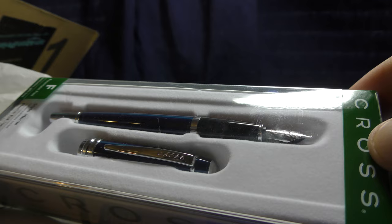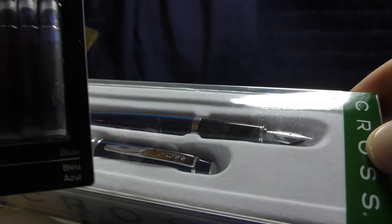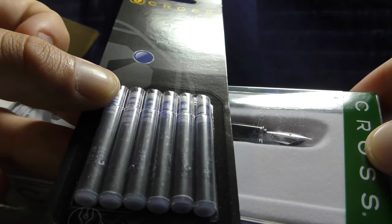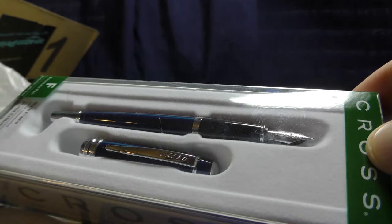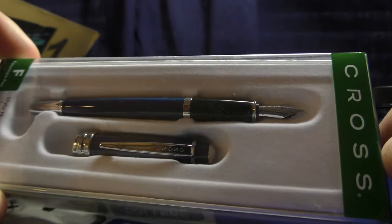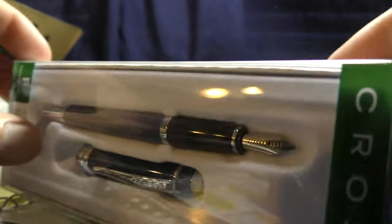I don't know if it comes with a converter or not, but I did buy a six-pack of the short blue cartridges. So if not, we'll just use those. This is the fanciest and most expensive fountain pen that I bought to date. So we'll just go ahead and unbox.